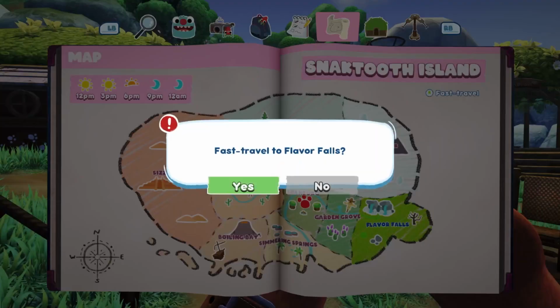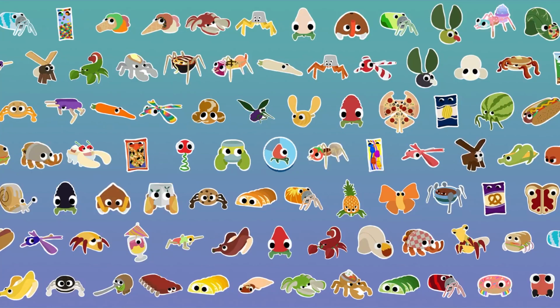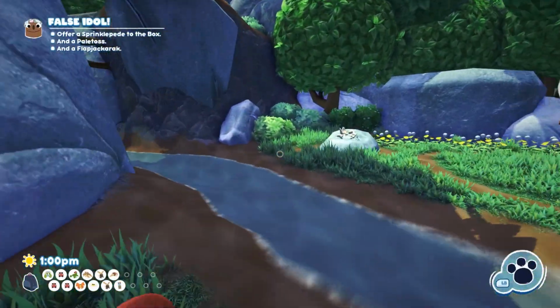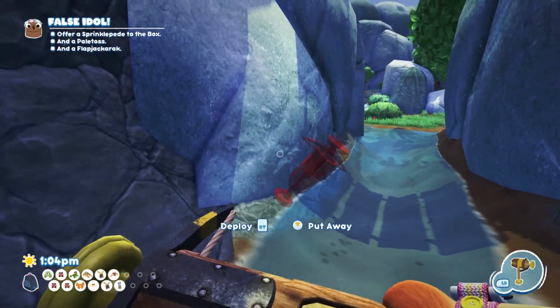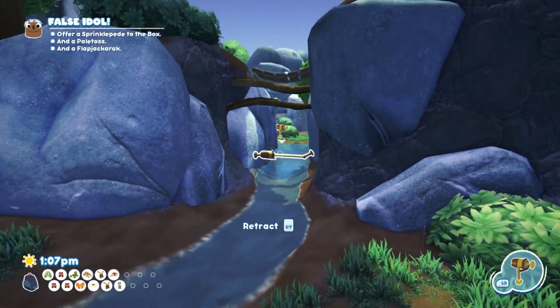Is it Flavor Falls? I'm gonna say Flavor Falls, without checking the book. Hopefully I'm correct from what I remember. From what I remember, it was on the tower. Oh, we have to catch the centipede too. Okay, let's do that. We gotta catch the front part of it, because we've only caught the middle part, I think, or the back part of it.